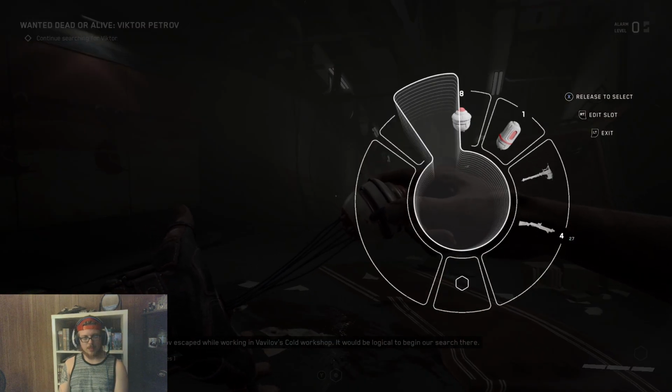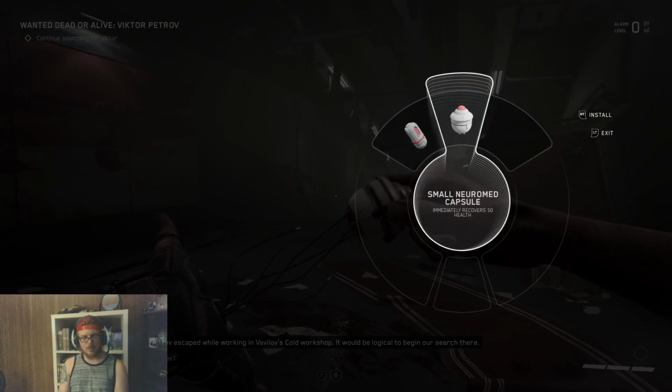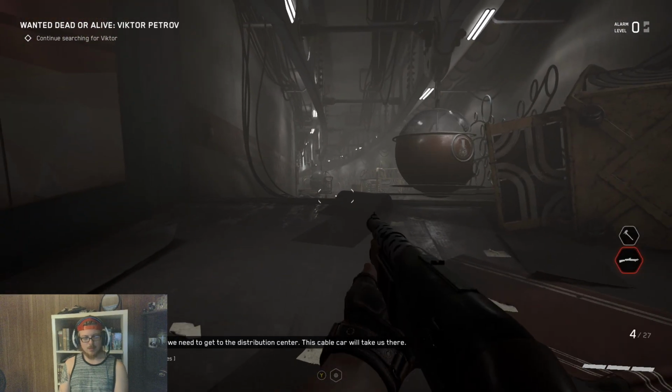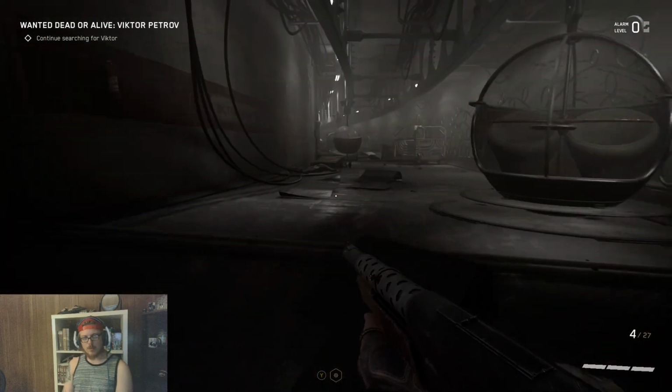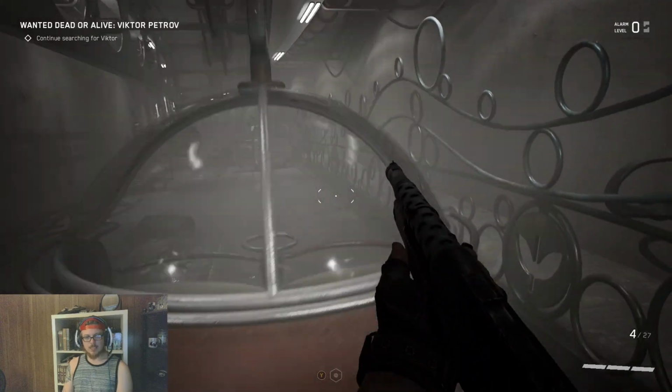Yeah, I don't want a medium. So, how do I get there? First, we need to get to the distribution center. This cable car will take us there. Oh, well. Figure that out. Should I get in this? No?